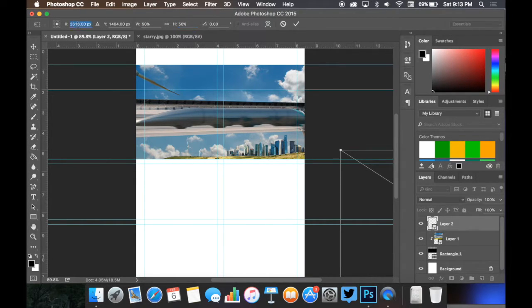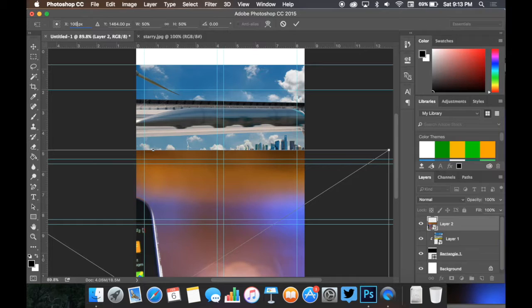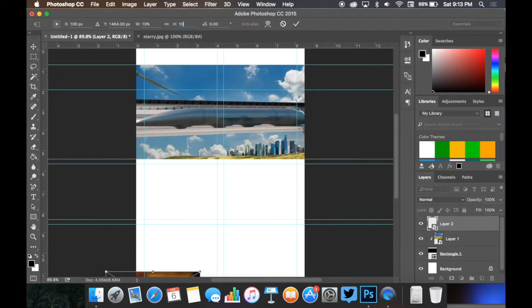As you can see over here, these adjustments are much more precise and are sometimes better than just dragging and resizing your image. Looks like I have a decent size over here, and I'll just place it into the grid.